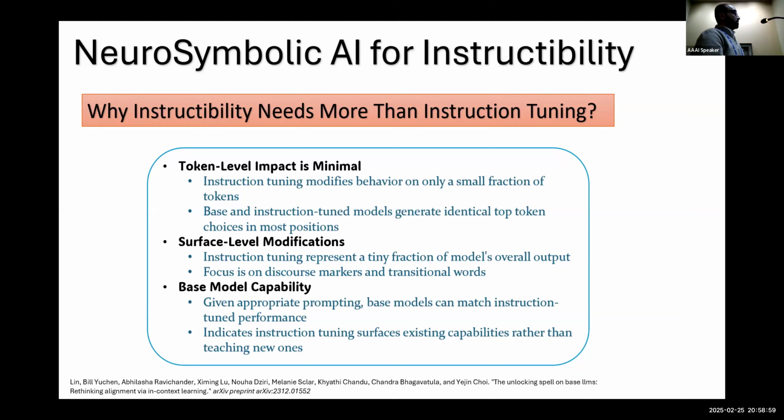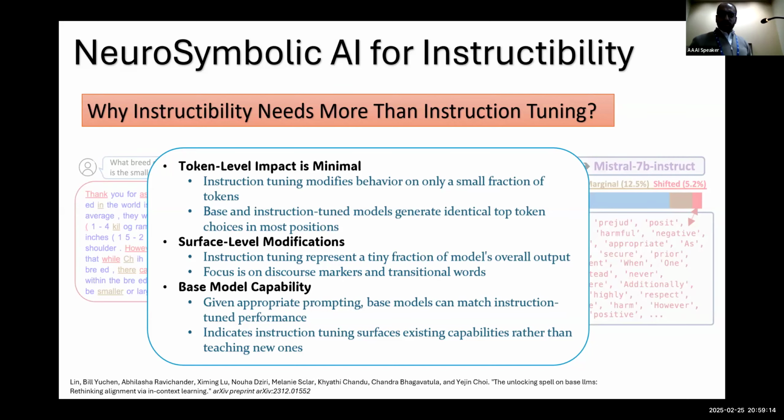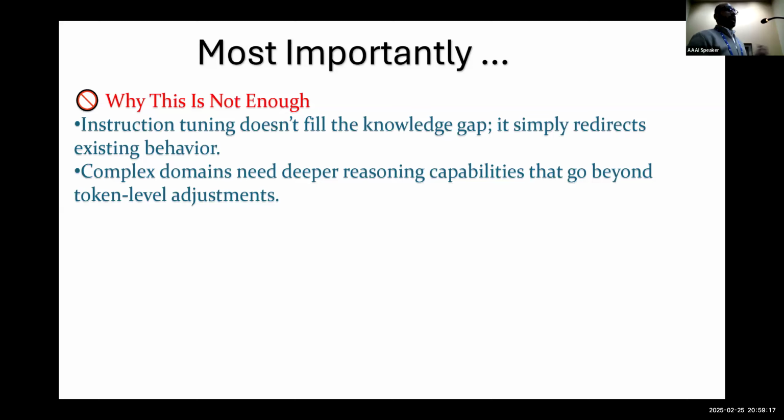And what was found is that the base model's capability was even better in a lot of cases compared to the capability of instruction-tuned models. So this understanding gave us an idea that a more thorough version of behavior is required, and instruction tuning is not enough. The one thing we found is that it doesn't fill the knowledge gap at all. A model that was not able to answer previous questions still cannot answer the current questions after instruction tuning. And if you need deep reasoning capabilities, instruction models don't really follow the instruction you want to emphasize as you go forward.